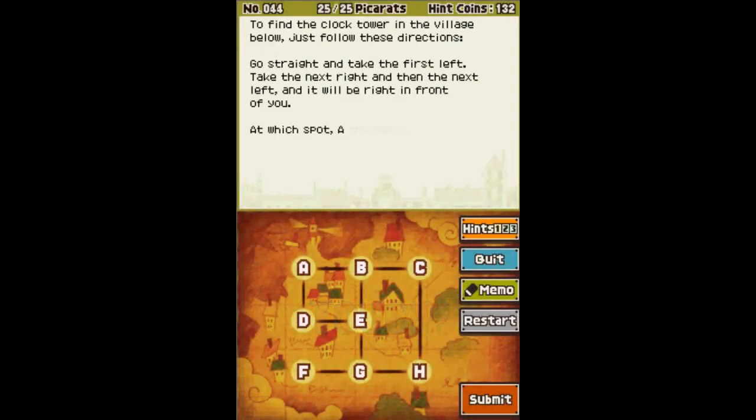To find the clock tower in the village below, follow these directions. Go straight and take the first left. Take the first right, and then the next left, and it will be in front of you. At which spot, A through H, is the clock tower located?